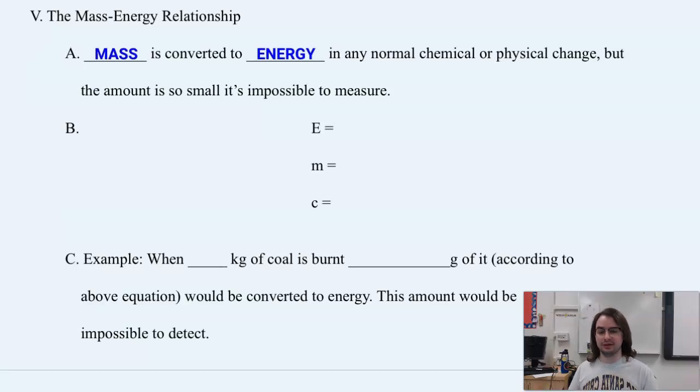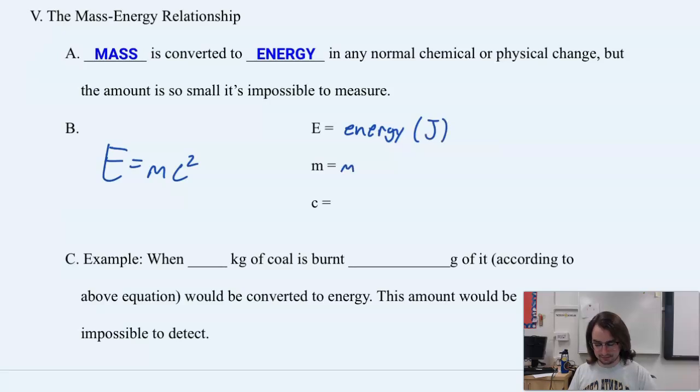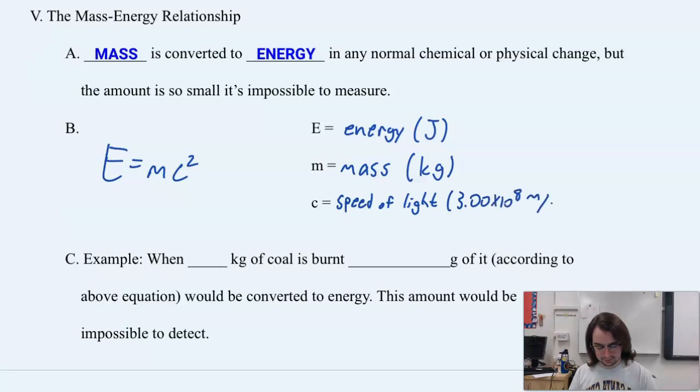Now, there is a pretty famous equation that we use to show the relationship between mass and energy. It's called Einstein's equation. So Einstein's equation looks like this: E equals mc squared. What these letters mean is E is for energy, and this is in joules. M is mass, which often is measured in kilograms. And C, if you remember from way back when we talked about particles and light, C is the speed of light, which is 3 × 10⁸ meters per second.